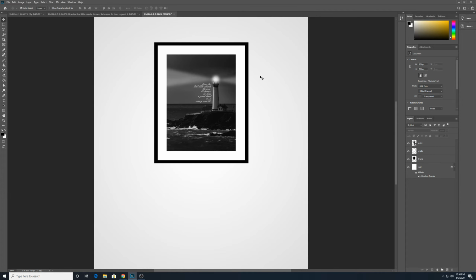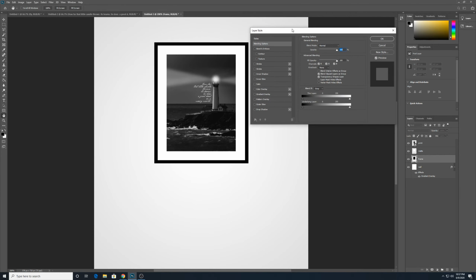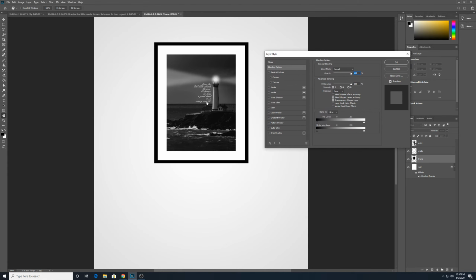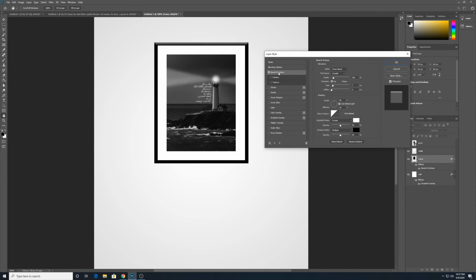Alright, this doesn't look too bad, but here's what I want to do now. I'm going to start with the frame layer, and go into the layer style of the frame. I'm moving the layer style window to the side so I can see my work. First thing I'm going to do is Bevel and Emboss.